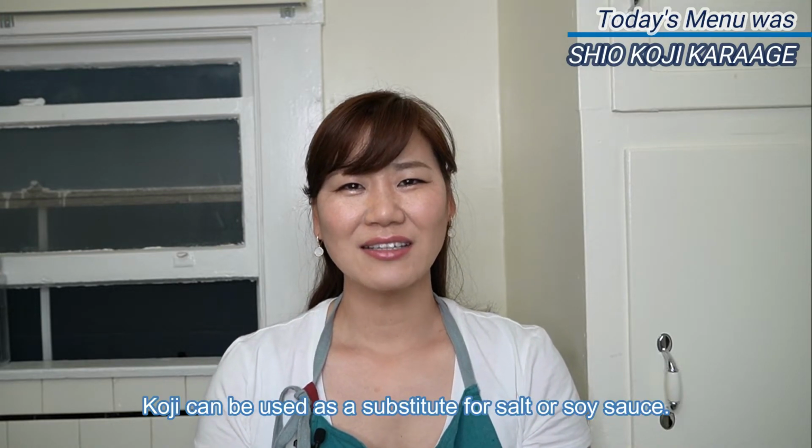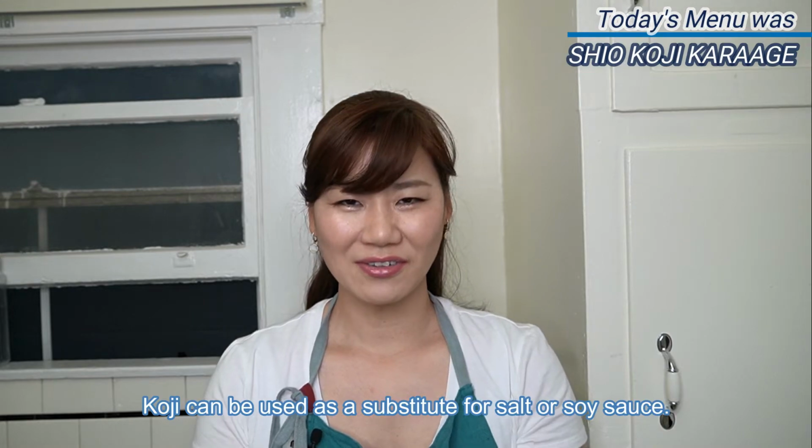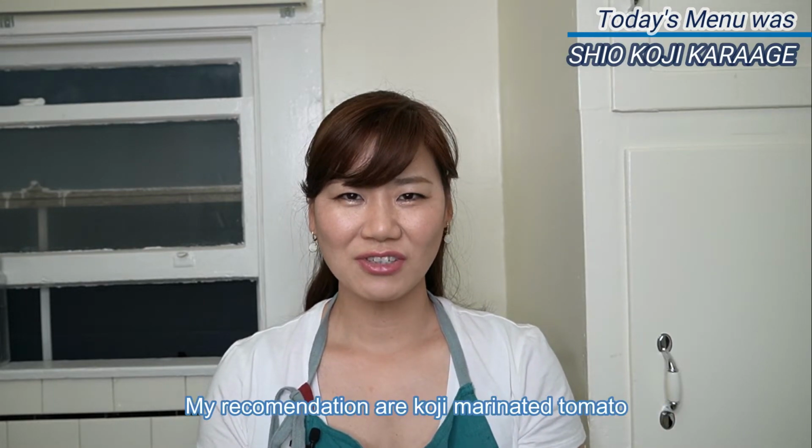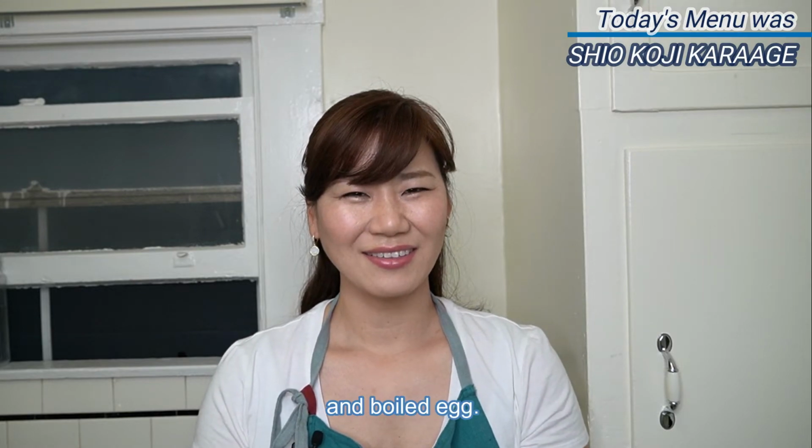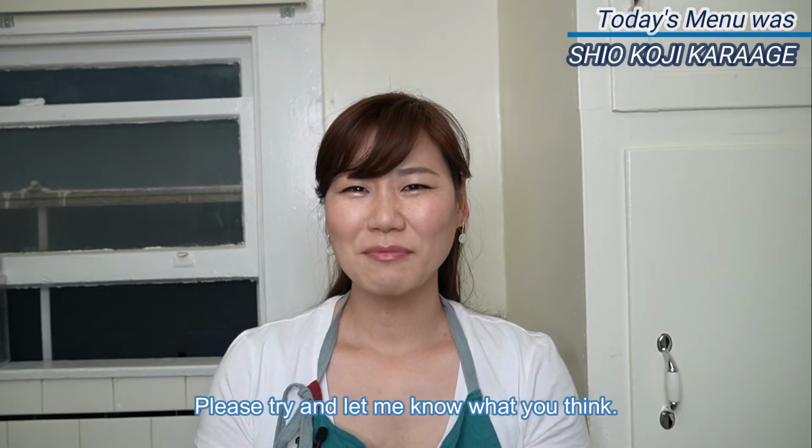Koji can be used as a substitute for salt or soy sauce. My recommendations are koji marinated tomato and boiled egg. Please try and let me know what you think.